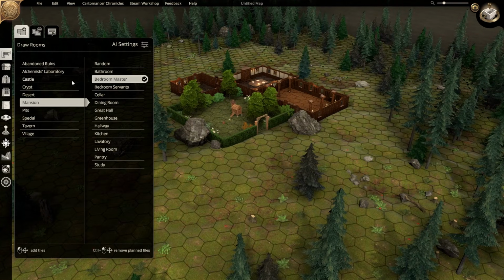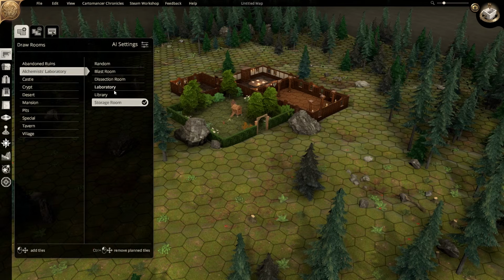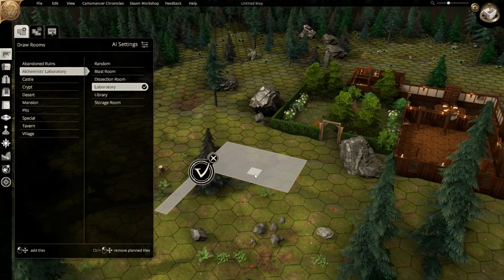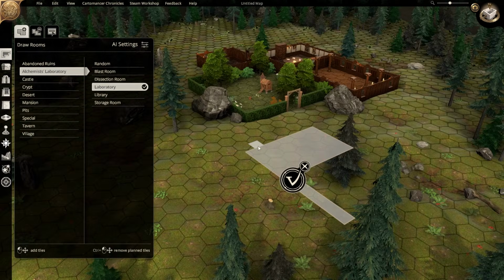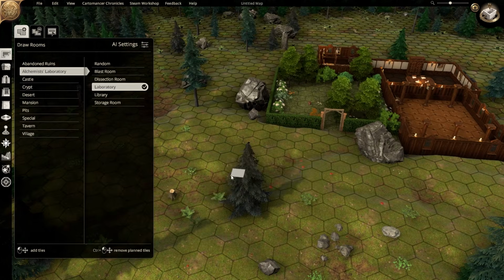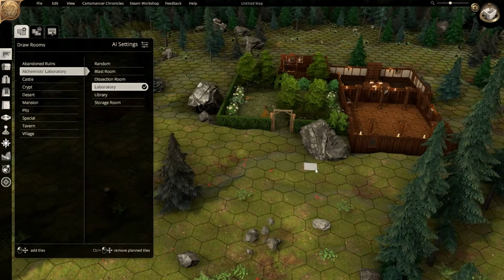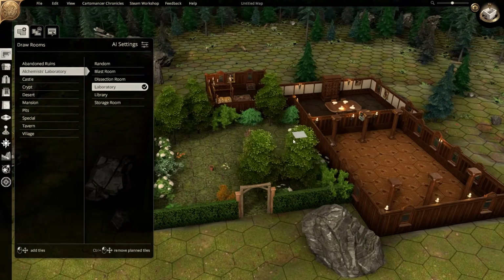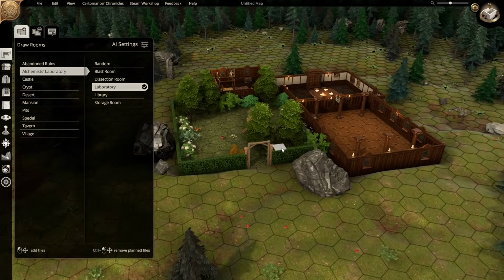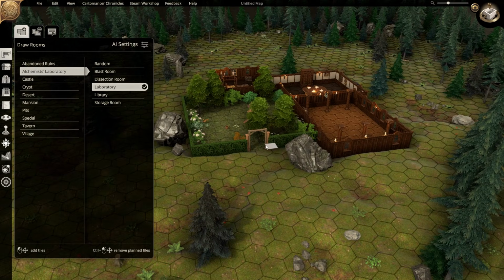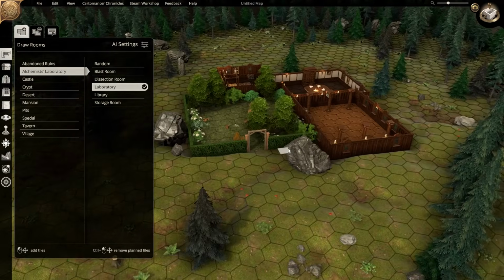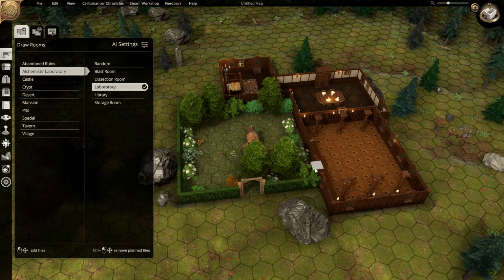But obviously when you do build, you're limited to, at the moment at least, squares. So you cannot have round rooms. There are objects that are round, but you have to place them individually, and it doesn't really work out. So that's one downside at the moment with Dungeon Alchemist, which is still technically in development and in early access. So hopefully we're going to be seeing some development on that front. But it's not too huge of a limiting factor if you need something quick and easy.